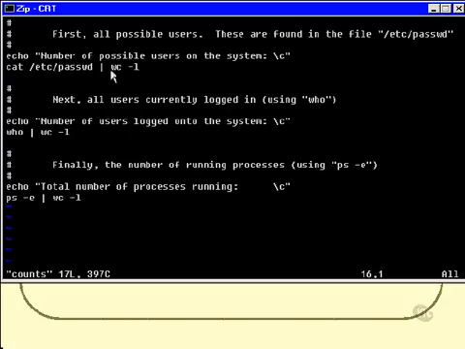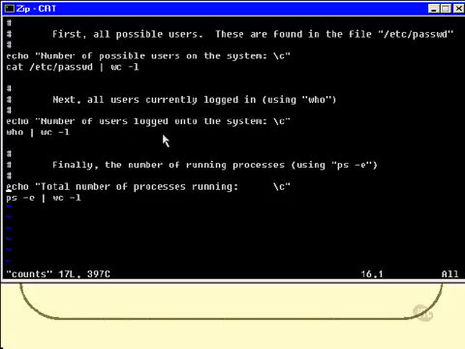Now the way I got all of that information to appear on the end of the previous line is, again, just like I did before with the echo. I put quotes around it, and I put a little \c on the end of the line, meaning don't enter a new line, so that the output of the next command will appear on the end of this line. And I use the same technique for all 3.